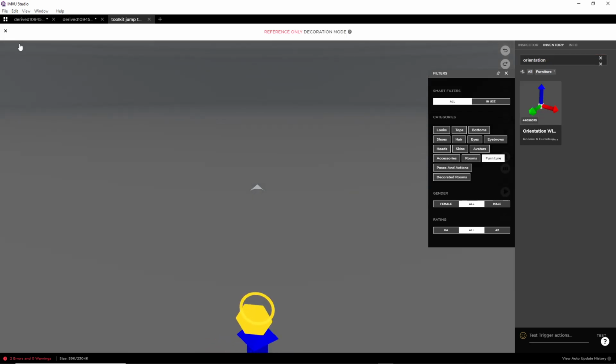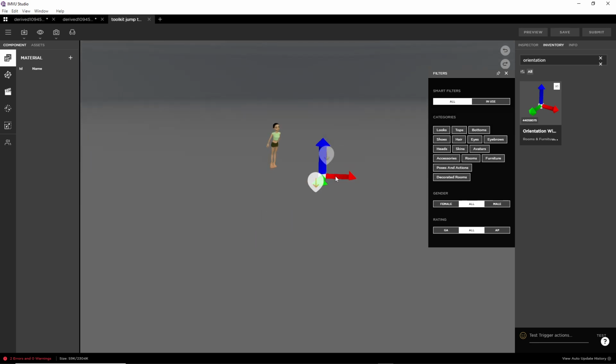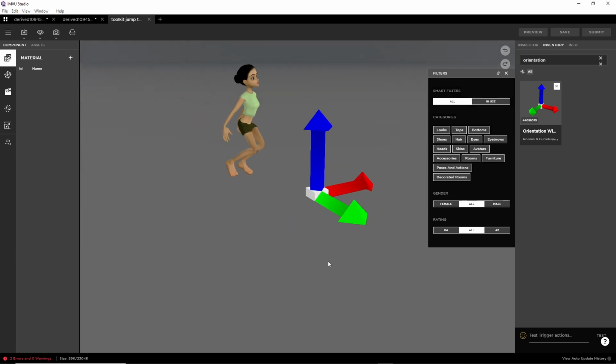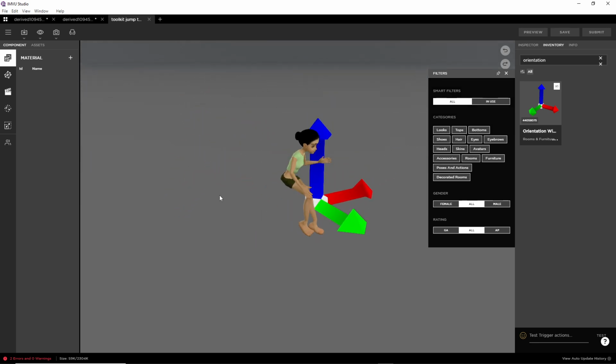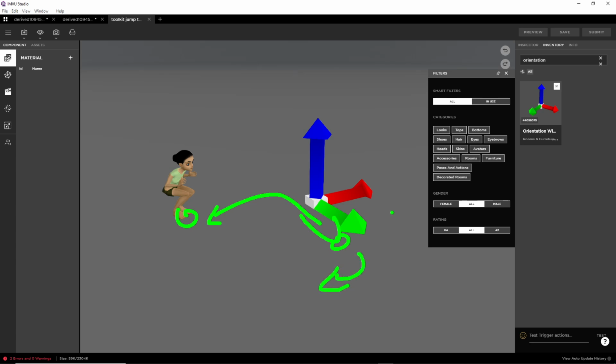We can do standard positional animations that just go from A to B, but we can't do anything where the avatar is rotating around a spot. So it looks like that's something IMVU is going to need to take a look at and see if they can fix.